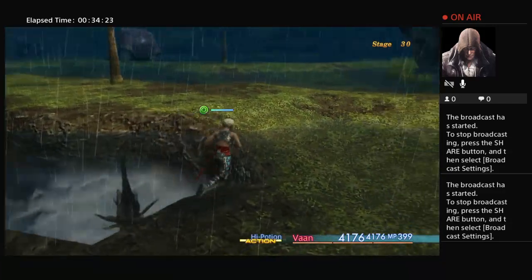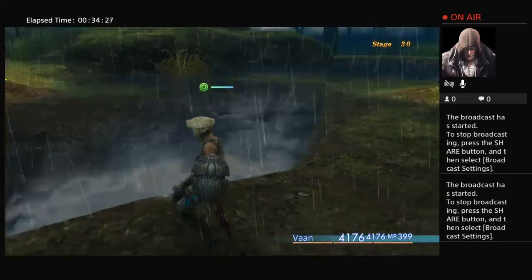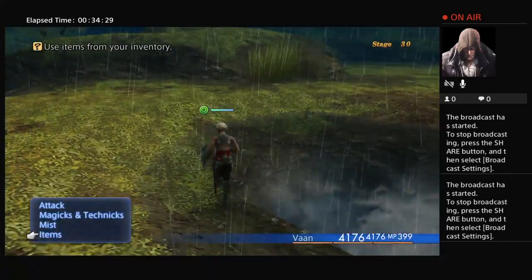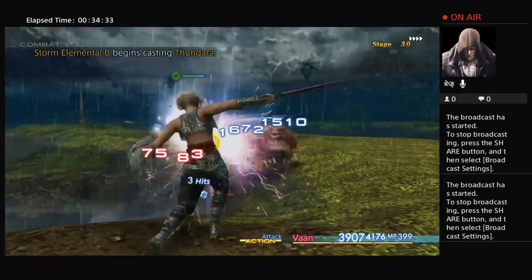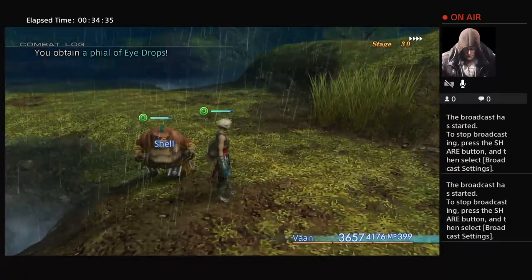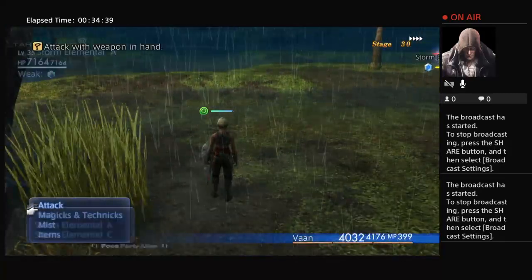Now, you don't have to fight the elementals, but they aggro if you cast magic. And Homeboy that's following me casts magic, so you should probably kill him. If you have Mirror Mail, they will reflect their lightning attacks and not hurt you, but they will heal themselves with them. So just beware.